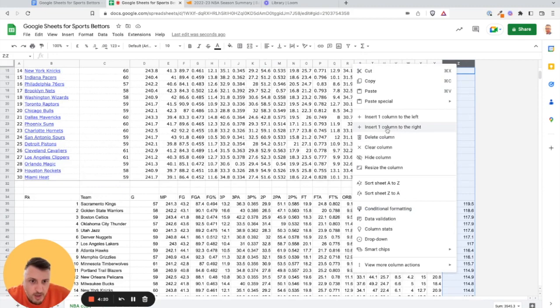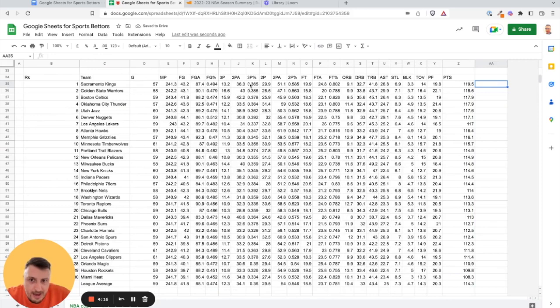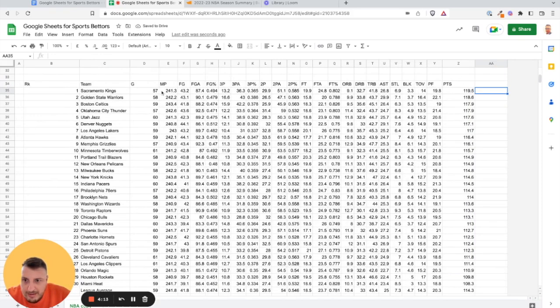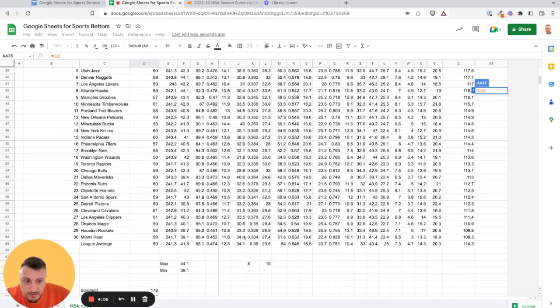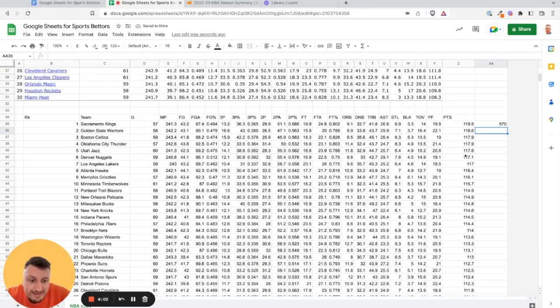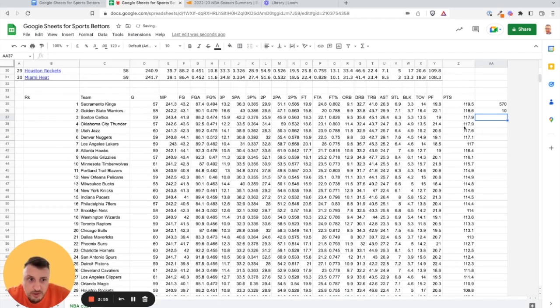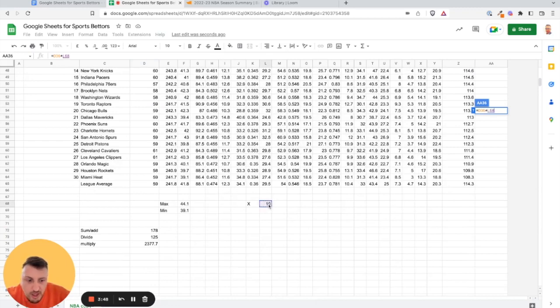So I will add one more column, insert column to the right. I want to multiply this number with 10. So you can start typing this number multiplied by this number, and the same for the next team, this number multiplied by this factor, because you want to multiply each number with the 10.